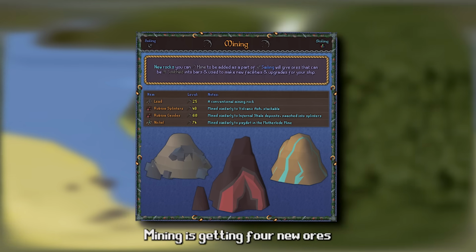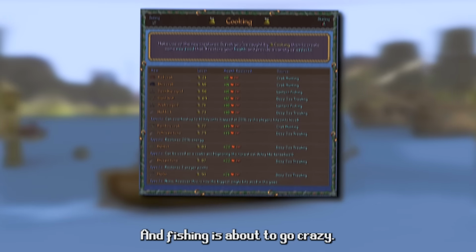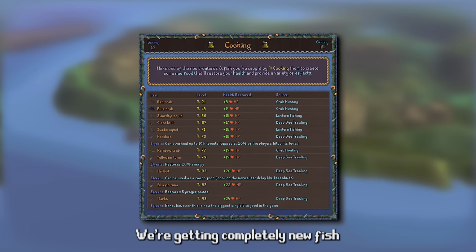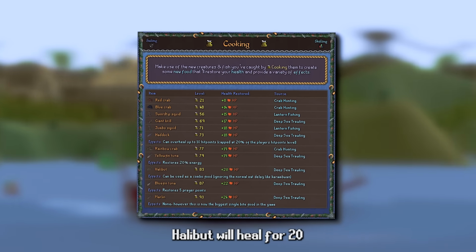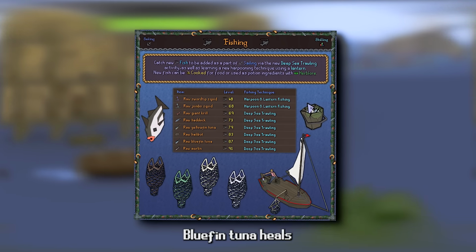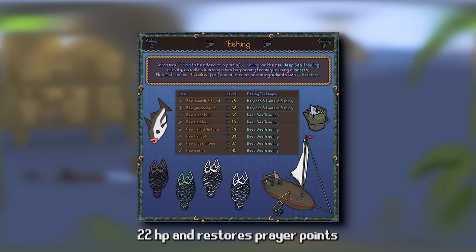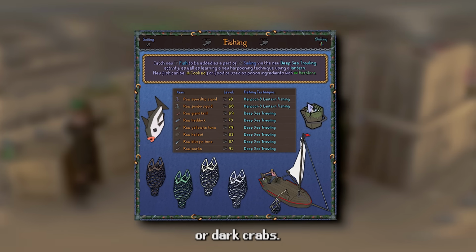Mining is getting 4 new ores, like lead, rubium, which will be used for ship upgrades and new cannonball types, and fishing is about to go crazy. We're getting completely new fish that heal more than anything else in the game right now. Halibut will heal for 20 HP and works as new combo food. Bluefin tuna heals 22 HP and restores prayer points, and marlin heals 24 HP. That's higher than anglerfish or dark crabs.